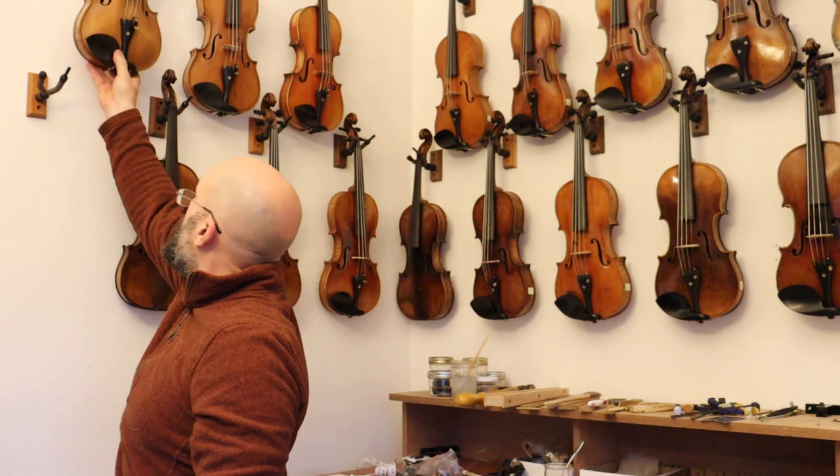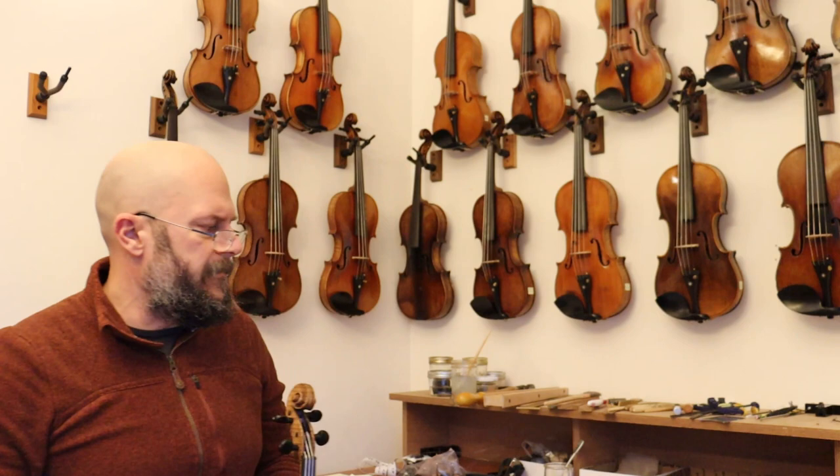All right, starting back over with the HOPF, then the 1930 Strad, then the Vuillaume, and then the Glassel.